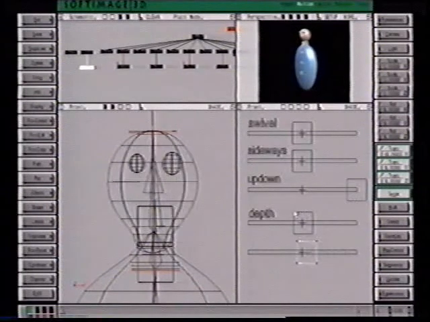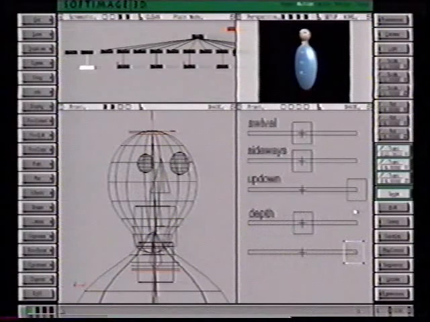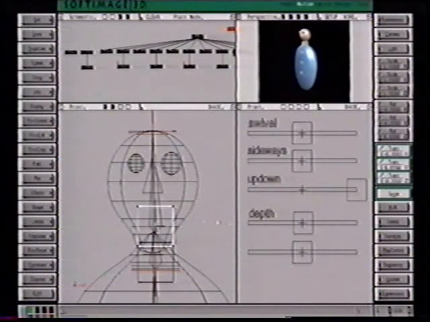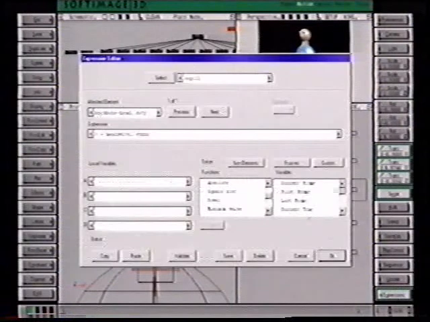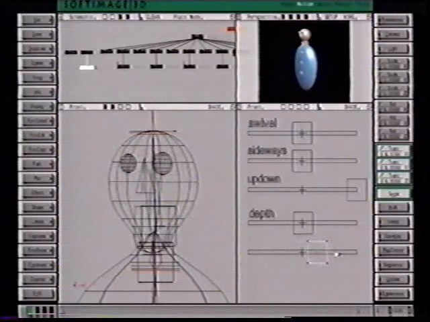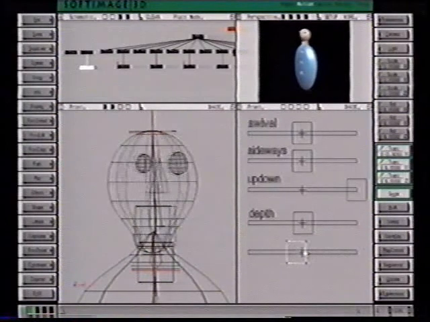It rotates in a particular direction depending on whether I go left or right with my slider. If I wanted to change that direction, I could go back to Expressions Edit and make this into a negative. Also, if I wanted it to have more movement, I could change this by multiplying it by 3. Now if I select the square, I should see more movement and in the opposite direction.